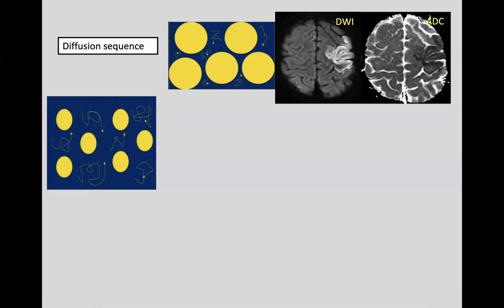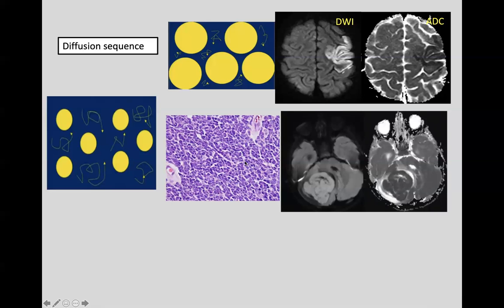There are, however, other situations where the diffusion between the cells is restricted. For instance, maybe not big cells, but a lot of small cells. And this is typical of children with embryonal tumor. Different from adult tumor, the cells are so many and so packed that they create a restriction. Look that this tumor, this is a medulloblastoma, is brighter than the cortex that is already packed. Okay, so remember, diffusion restriction is very useful for acute infarction and for the embryonal tumor, so useful for the differential diagnosis.